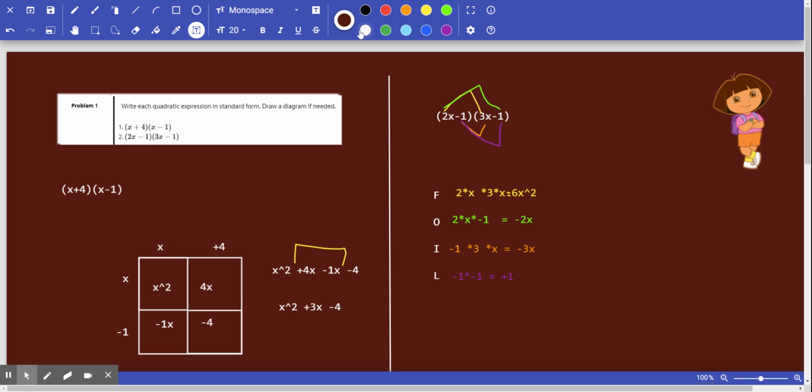All right, so let's write out what we got at the end. We ended up with 2x squared minus 2x minus 3x plus 1. All right, Dora, what's our last step? Did you say combine like terms? Because I said combine like terms. And our two like terms that we're going to combine are, that's it, -2x and -3x. So if you take 2 steps backwards and then you take 3 more steps backwards, you're going to end up with 5 steps backwards: minus 5x plus 1. All right? And that's our answer.